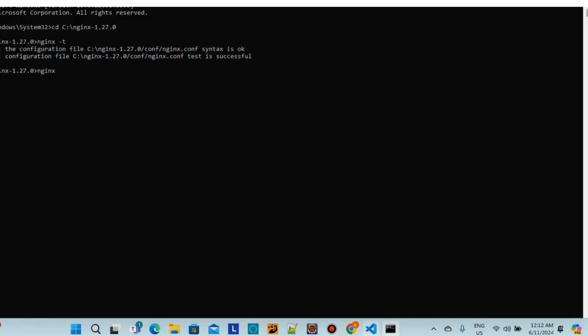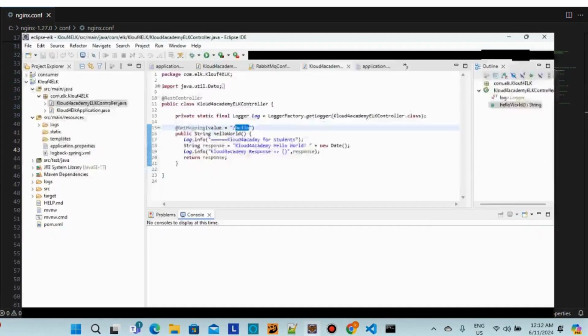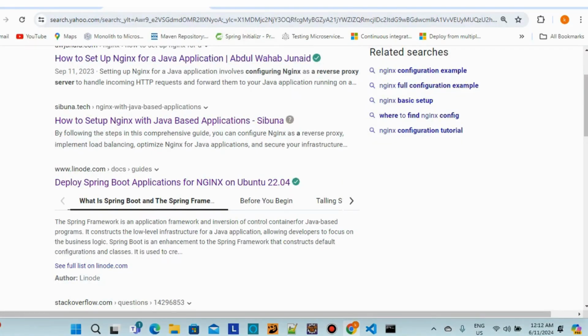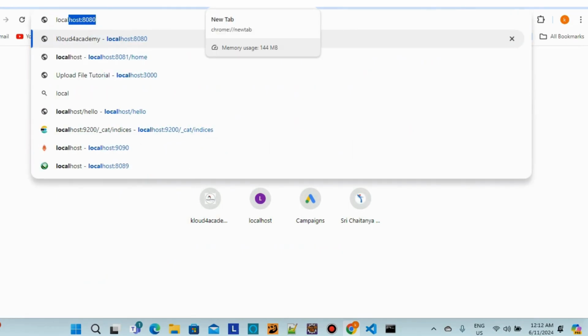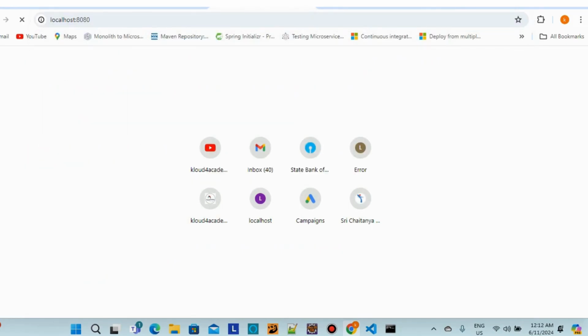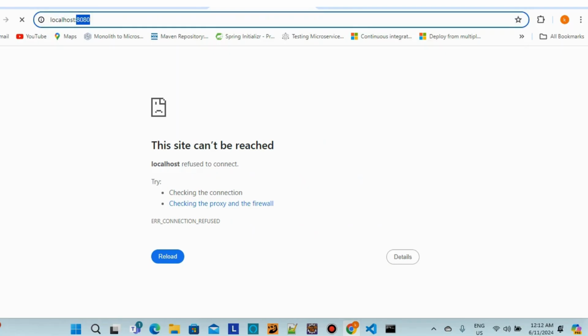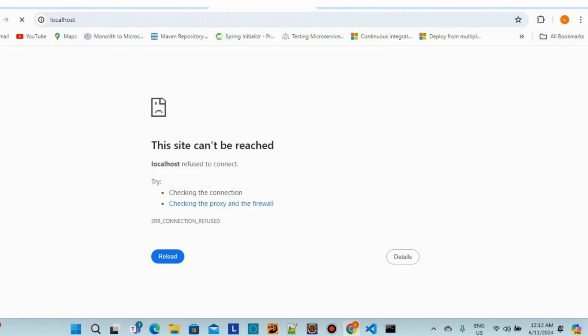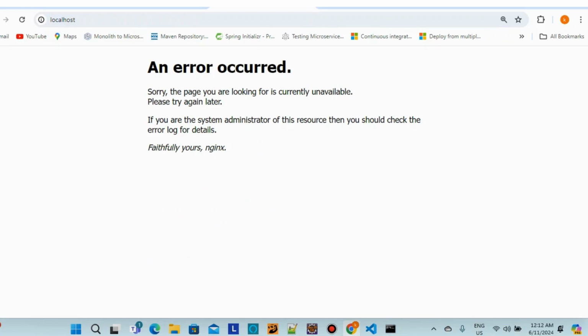Now I have not started the Spring Boot application, but if I go there and give, let's say, localhost:8080 normally, no page will come. But here I am giving localhost and then enter, and it says the page is not available from Nginx. This means Nginx is configured perfectly; that's why the page is shown unavailable on Nginx, though we have not started the Spring Boot framework.